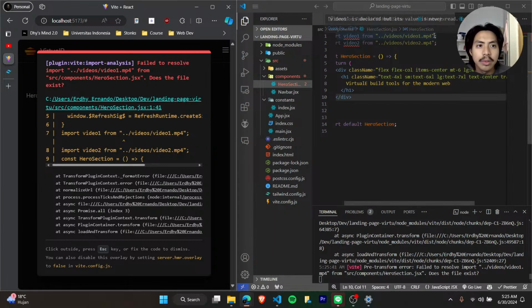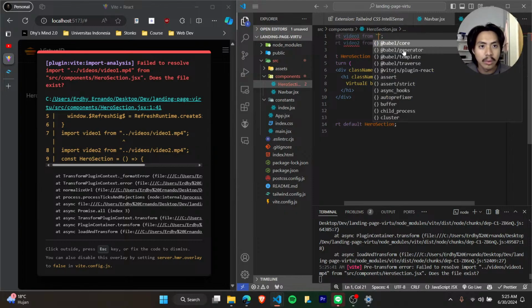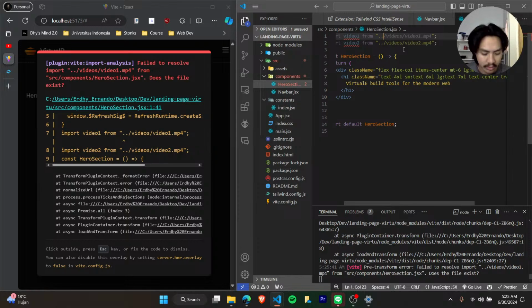Okay, maybe the import is wrong. Wait. So it's the dash. It's on asset dash. Oh, sorry. Yeah, it's the wrong folder.